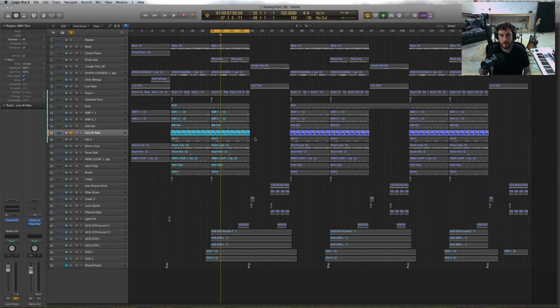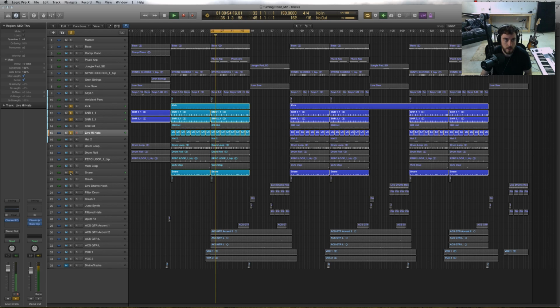But the cool thing about live drums and live elements and adding these into your beats is there's a very human element to these drums. If you listen back, the velocities are changing, and the sound of the hi-hat responds as the velocity changes. It just sounds very natural. So by the time we put that with our kicks and snares, it's creating a hybrid sound of programmed drums and a live drummer, and that's what we're going for.